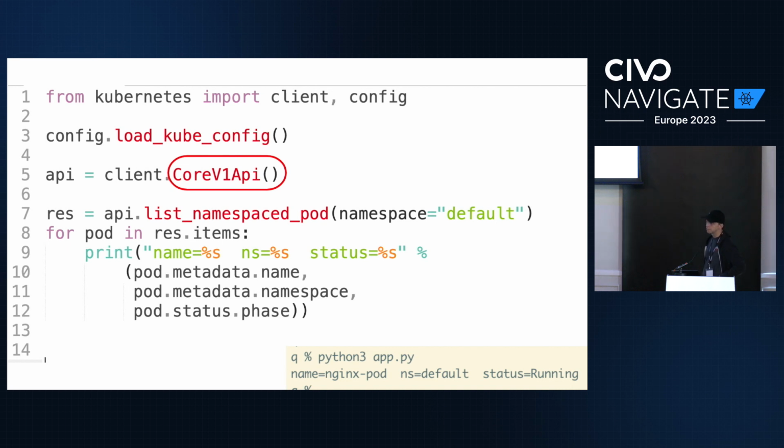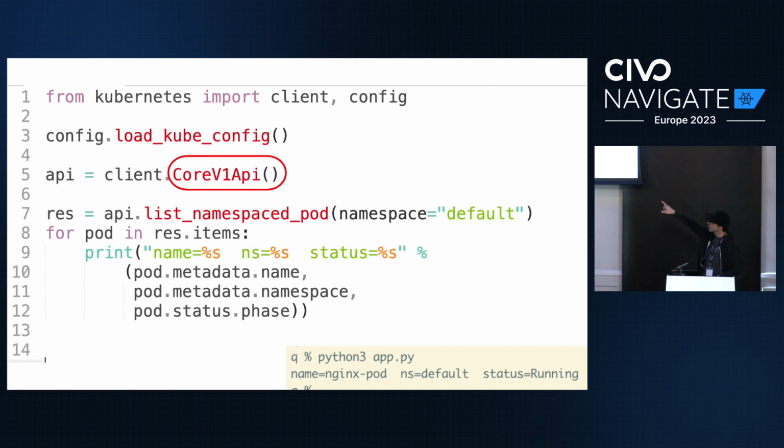official Python client library, and you said that you used the Python client library, so this will look familiar. And just like with the official JavaScript library, we ask the client to create a core v1 API client, which signals the intent to interact with certain types of resources. And as we've seen earlier, pods are in the core API group. So that's why we want to use the core v1 API client.